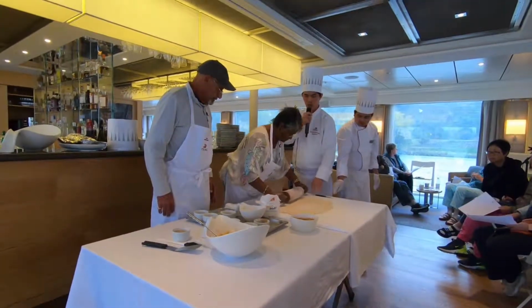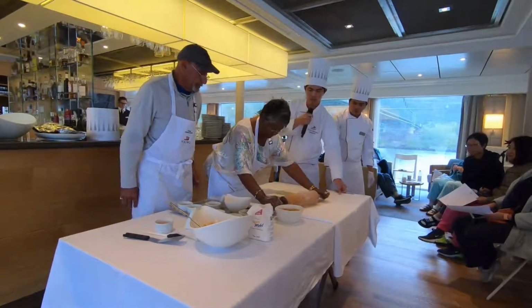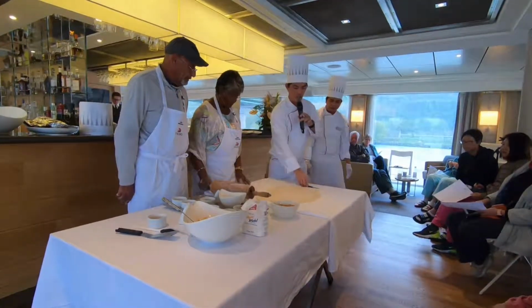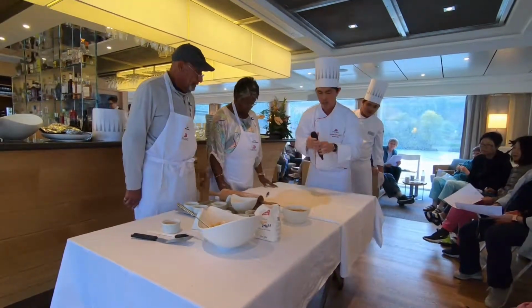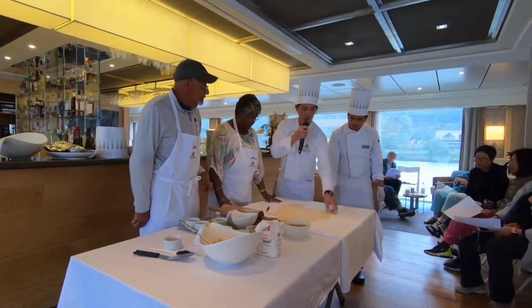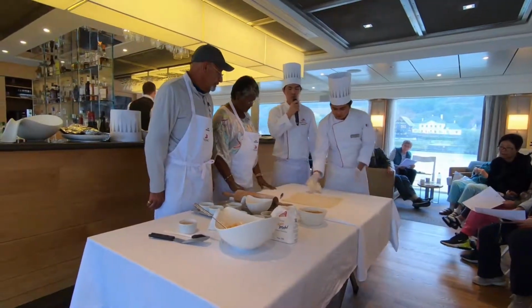Because later we need to cut also from the edge. I need a square one. Okay, this is enough. Now I cut from the edge. I need to cut the square one. Now I have a leftover or trimmings. Don't throw this one because you're gonna use this one more time. And Mikey, my pastry chef, we're gonna show you one more time how to use the leftover dough.